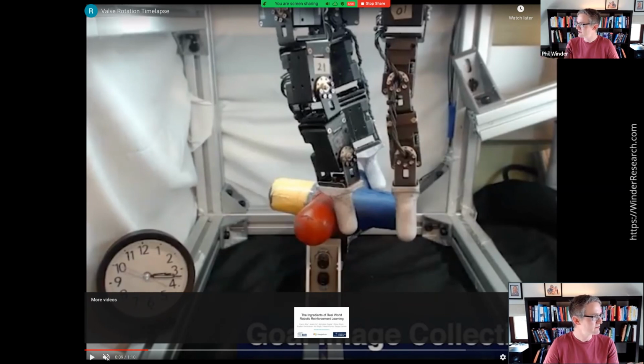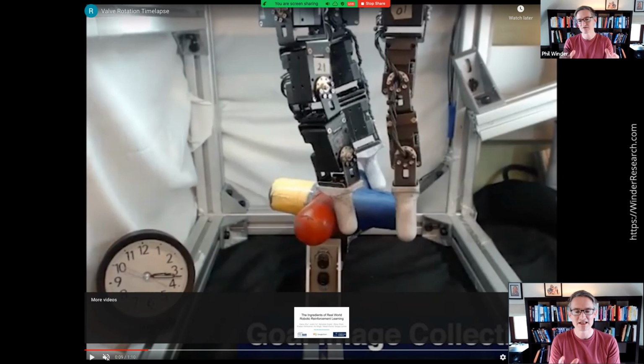I've worked with the oil and gas industry quite a lot, and they have a lot of applications where they simply need to turn valves to an off position or an on position, and they've got no way of doing that other than doing it by hand. So they actually have robots that can be driven up to these things and attempt to spin them. So it is a real life use case.